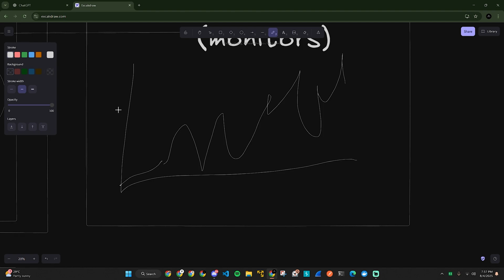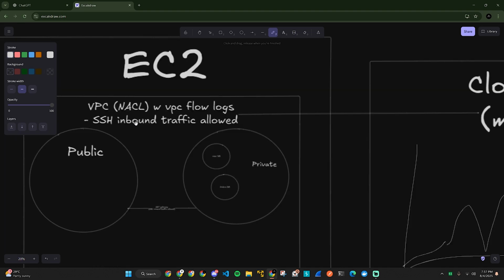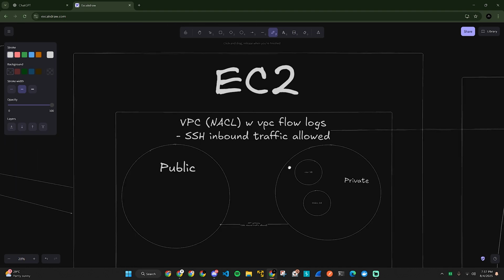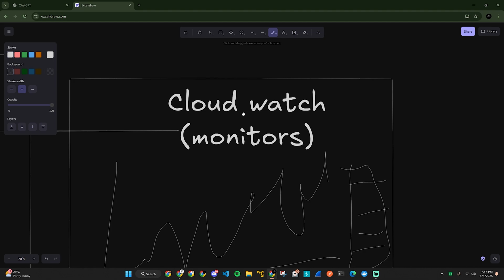So we have the monitoring and other metrics as well. We have KPIs, key performance indicators. We can use that to track what sort of back and forth traffic is happening within CloudWatch, right? From the flow logs coming from the VPC. The VPC flow logs will determine all sorts of stuff, because the subnets are within the VPC. It will detect all sorts of traffic coming in and monitor the whole resources within CloudWatch.